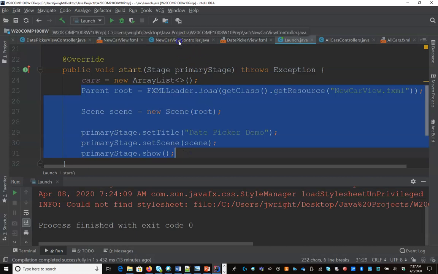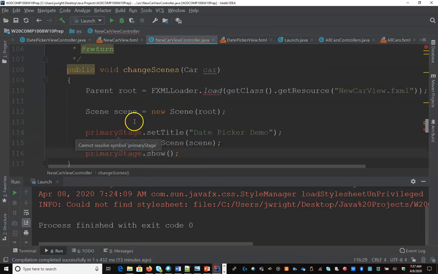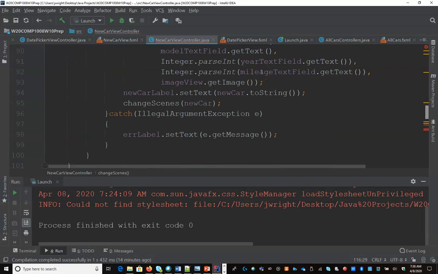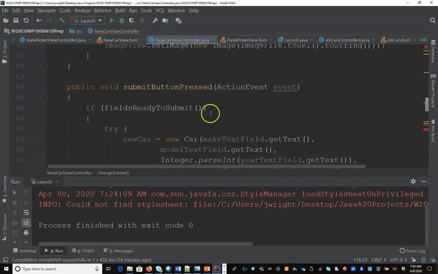All right, start with this, paste it in here, and there's a couple things though that we need to keep track of. One is we're going to need to gain access to the actual current stage that we're using. And one way that we can do that is from the event that's triggered. You see here where it says submit button pressed, and it triggers an action event. We can use this event to get the node to get our stage.